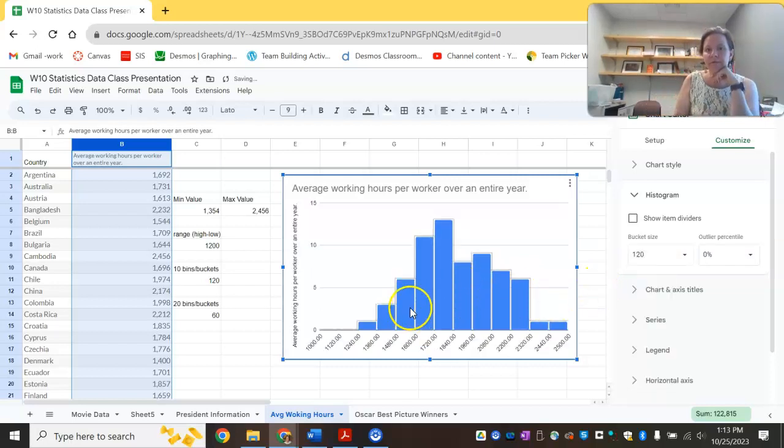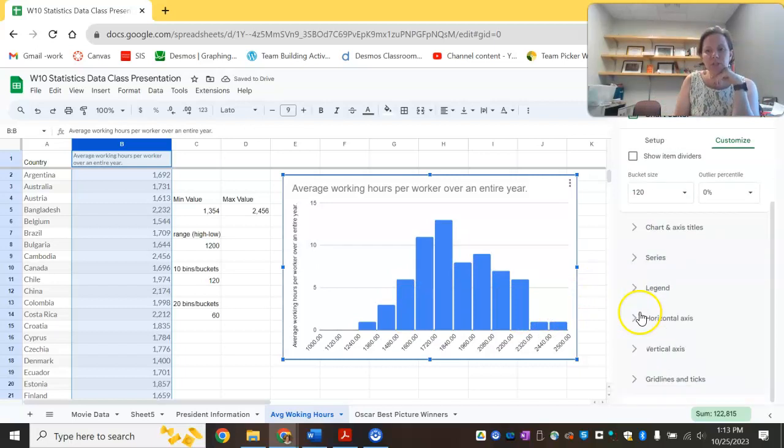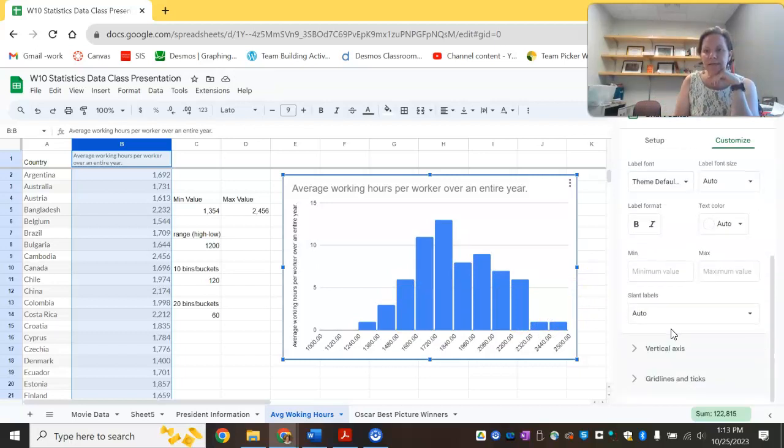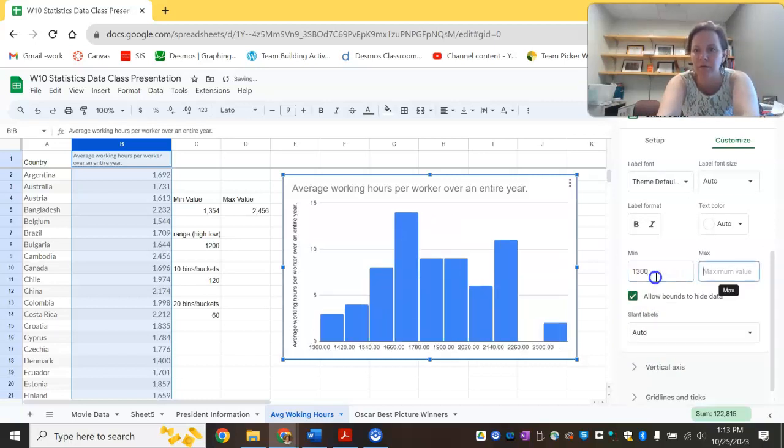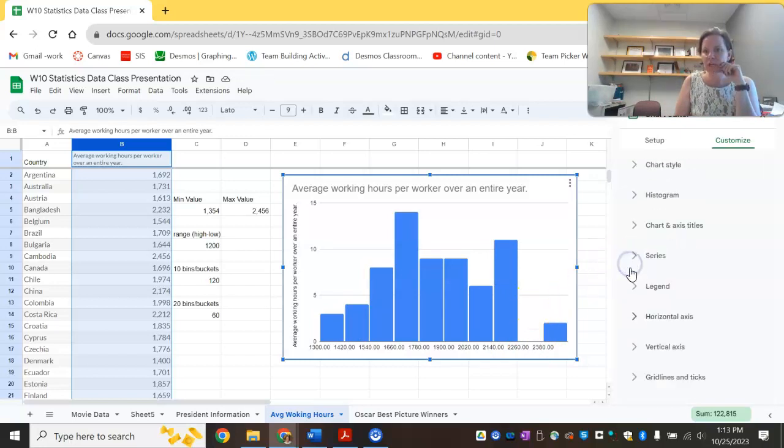And so notice now I have more buckets, but I also want to change what my horizontal axis is counting by. So I'm going to make the minimum value that 1300, and I'm going to make the maximum value we talked about. So I've rearranged my values. I'm also going to change some of my labels.